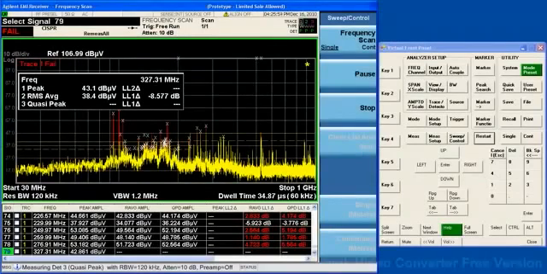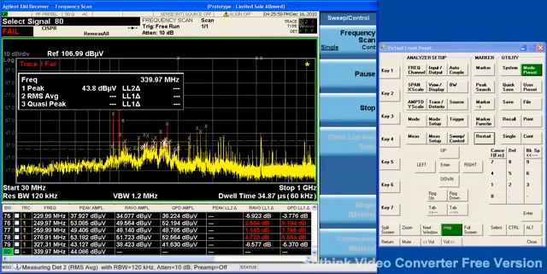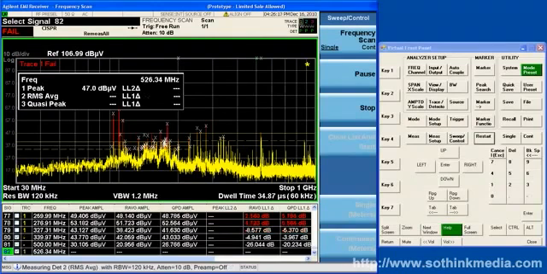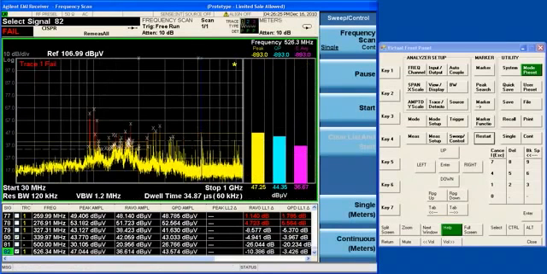Okay, well, we're almost all the way through the signal list now, and you can see that it's been going through signal by signal and filling the data in. And so when it's complete, then it will stop, and we'll actually be able to export that signal list to a CSV file, which will allow us to use it to generate data for a report. And you can also load the signal list back in, which is very useful if, for example, you're trying to establish a baseline for your facility.